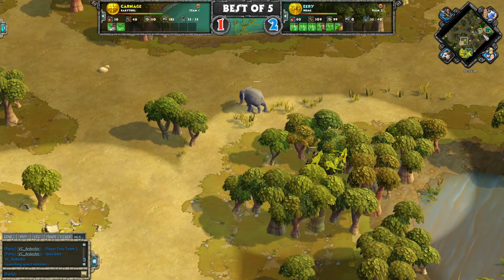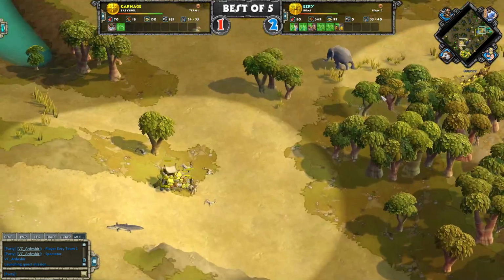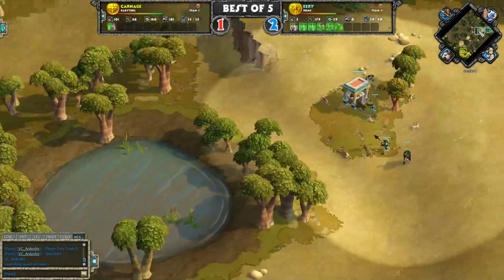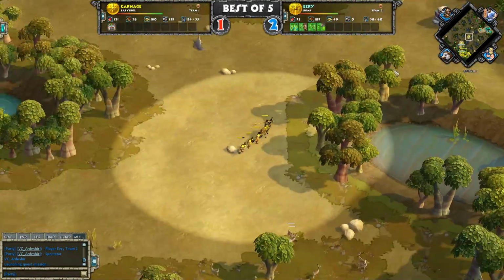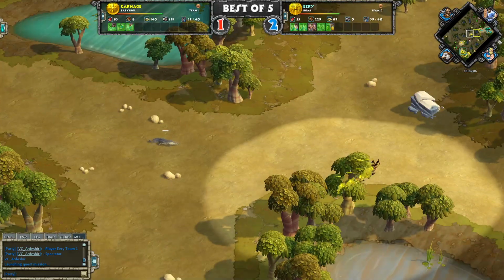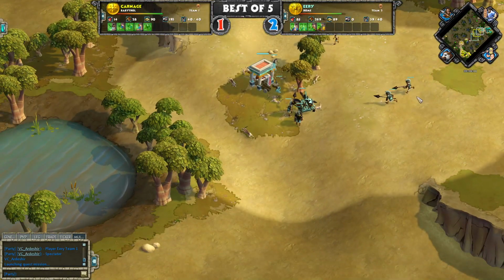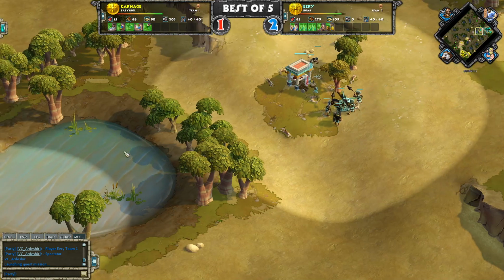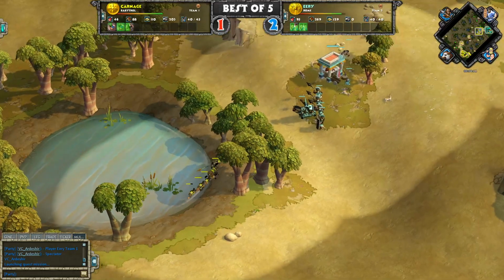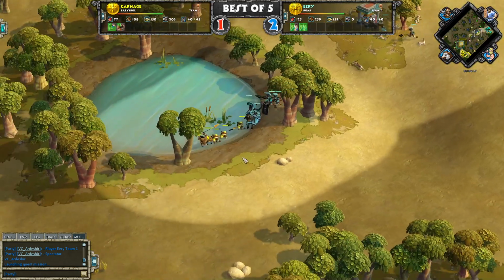So now we've got Eery going in with match point on his side, while Carnage has got to fight to stay alive and he's got to win the next 2 games. And so we've seen a lot of one town center aggression for games 1 and 3, where our players have been able to outmuscle the other with the 1TC style.